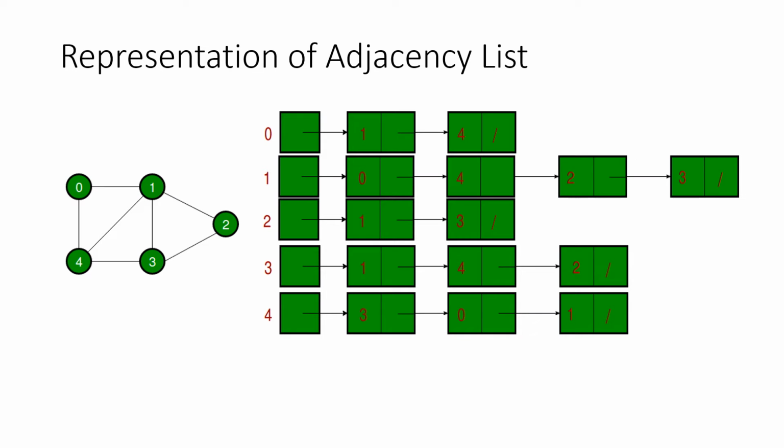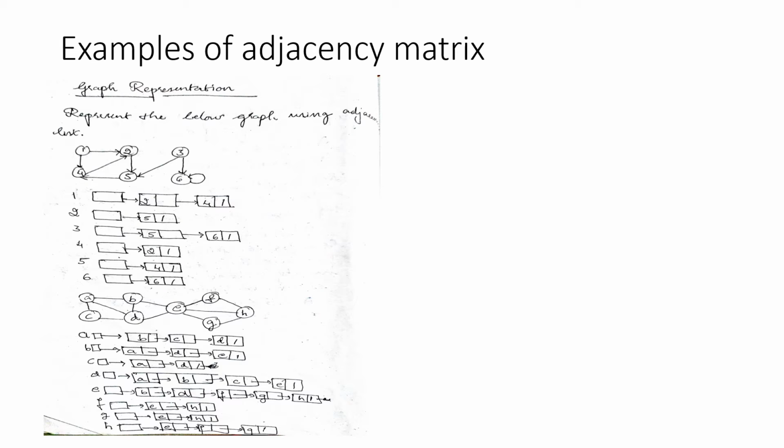What you looked at was an undirected graph, and this is a directed graph. In this case, the representation still remains the same. From 1, if you're starting, you're looking for those edges which are adjacent to it, from 1 to 2 and from 1 to 4. So you're representing it here as from 1 to 2 and from 1 to 4. Similarly, when you go for 2, what are the edges that are going out from 2? It has only one adjacent edge, that is 5. So you're going to represent it as 5.